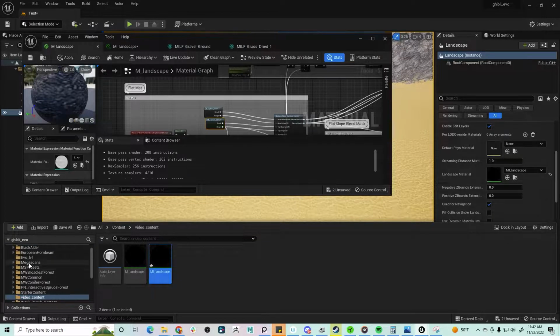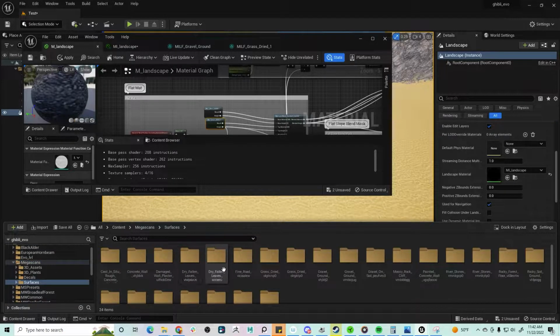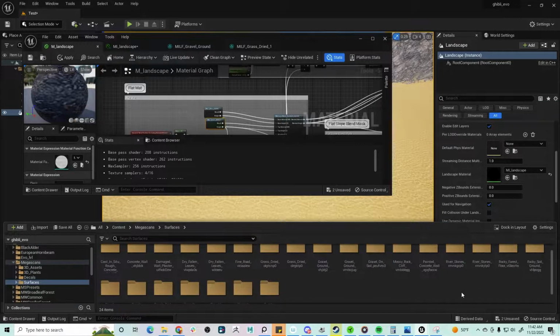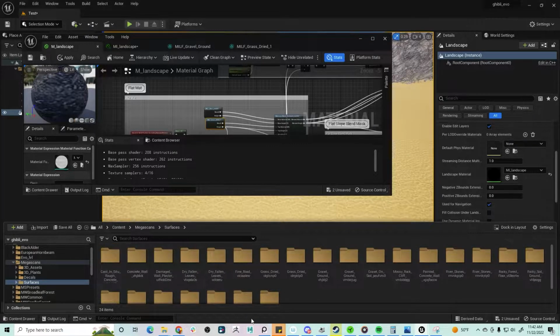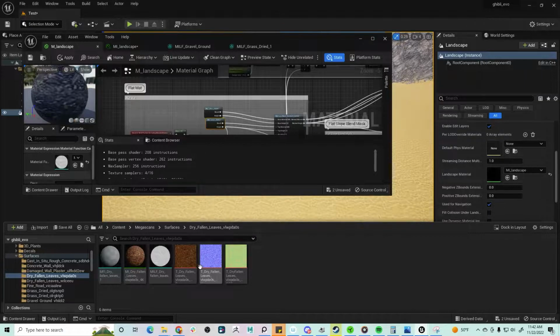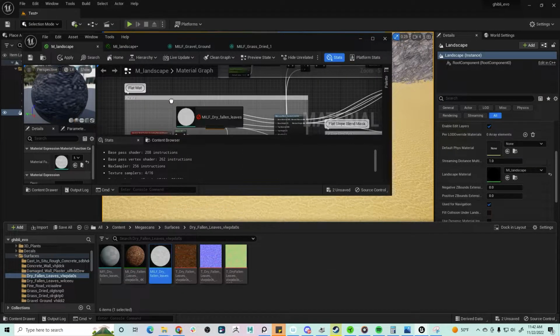Go to Megascans, go to surfaces. So many choices. Oh, what's this one? Ah, yeah, we'll try this one. Why not? So add this function, drag and drop it in here.